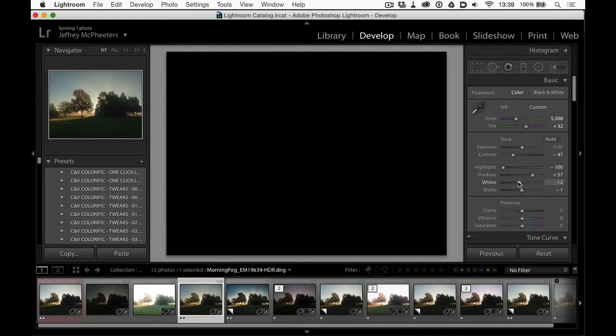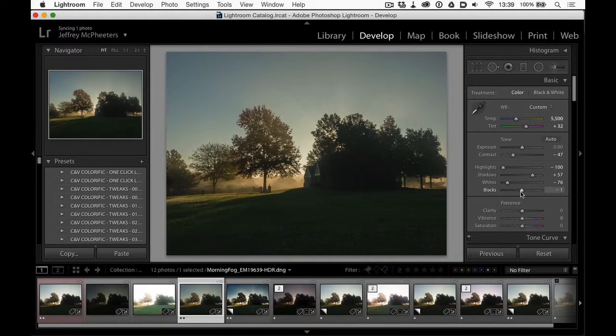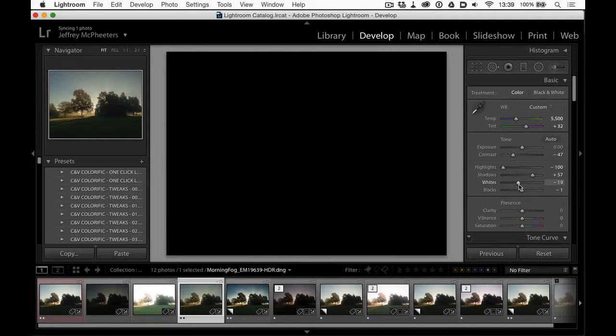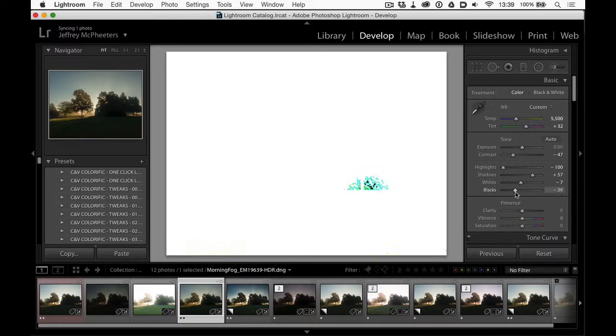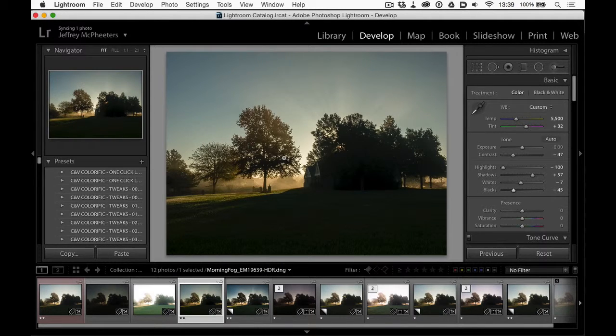Our white point. And blacks, kind of like that. Where are we here? There we are, a little bit better.